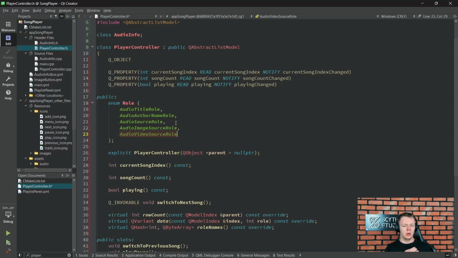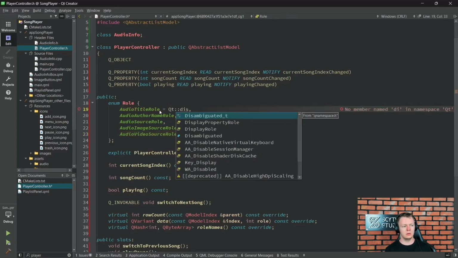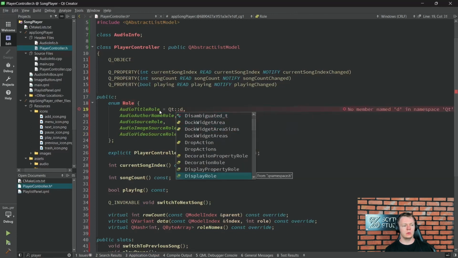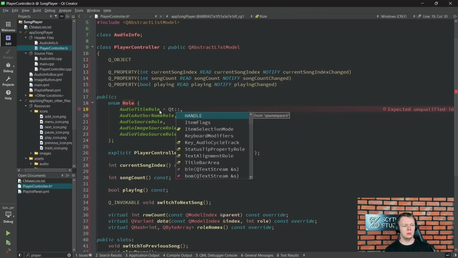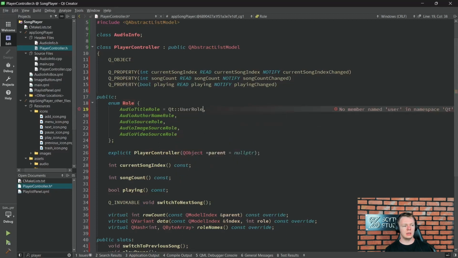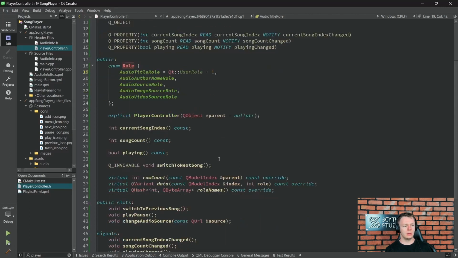Yeah, and Qt provides some default roles. The last Qt defined role is Qt::UserRole. So let's make our first enum value equal Qt::UserRole plus 1, so it does not collide with Qt's existing roles. Okay, now let's go and implement virtual methods.